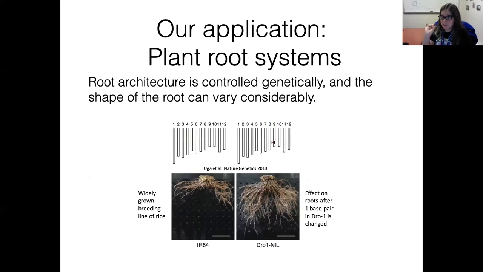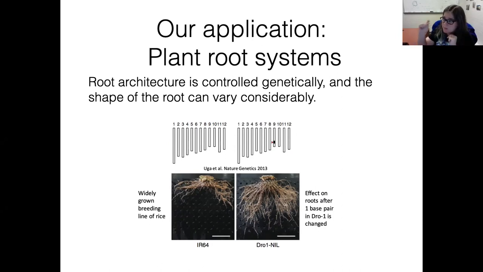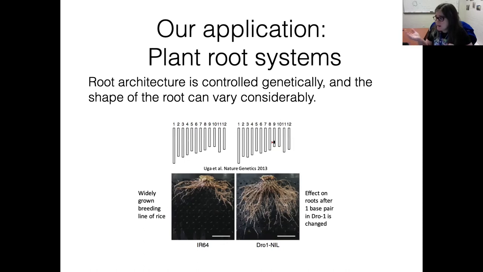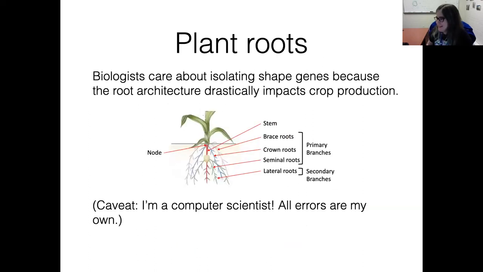The chosen application I'm viewing this through is root architecture. There's a famous 2013 study in Nature Genetics where both of these are rice — the same rice — with one single base pair changed. That one gene change drastically affects the root architecture. Now the shape of the root is also controlled by nitrogen in the soil, rocks, and other environmental factors, but it does seem to have a very strong genetic component. This is really important: crops is the motivation. Everybody likes to eat, plants grow a lot of our food, hence we should study how to make plants better in different types of fields.